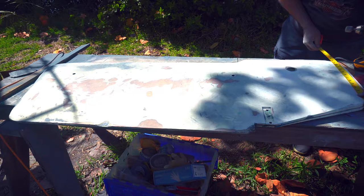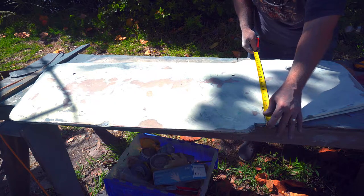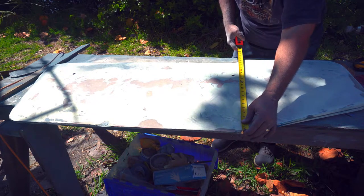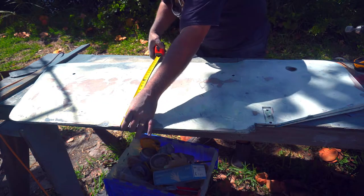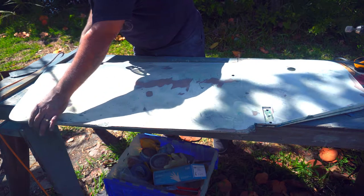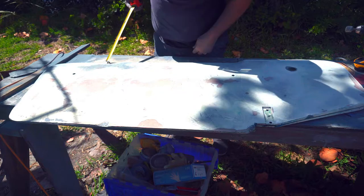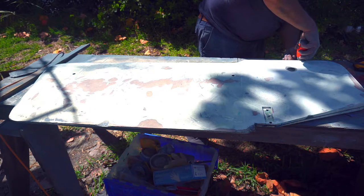The top of the head is roughly 14 and a quarter inches. Across from where the pendant goes it's about 19 and a half inches. Right below the head of the center board it's about 21 and three-eighths inches. It's pretty consistent — we've been grinding and sanding — and it's about 28 and three-eighths inches throughout on the white part. The thickness of the head is two and one-eighth inches.